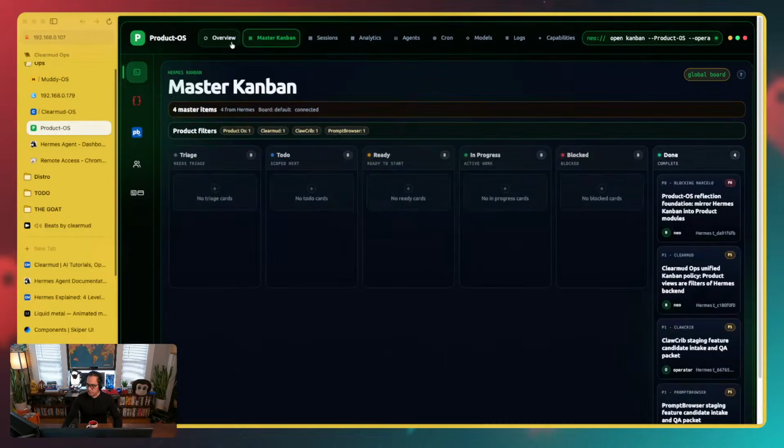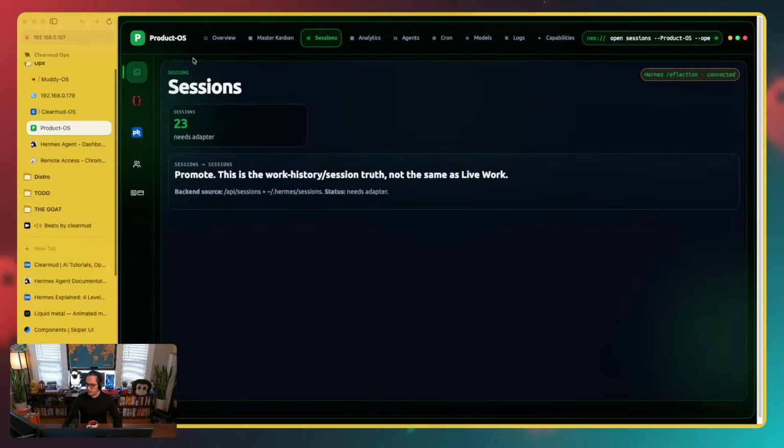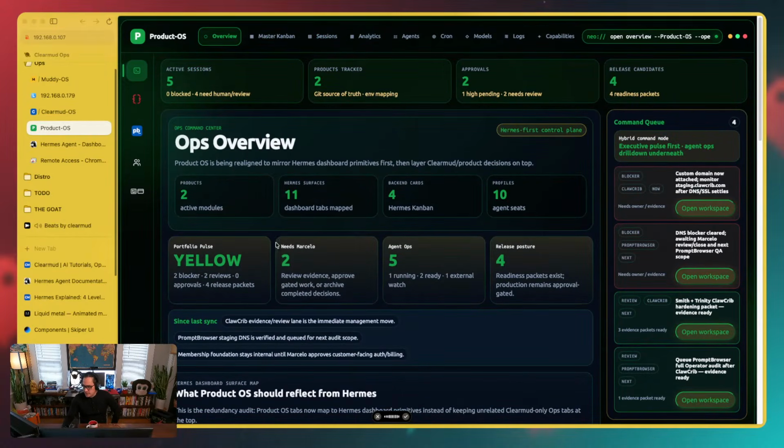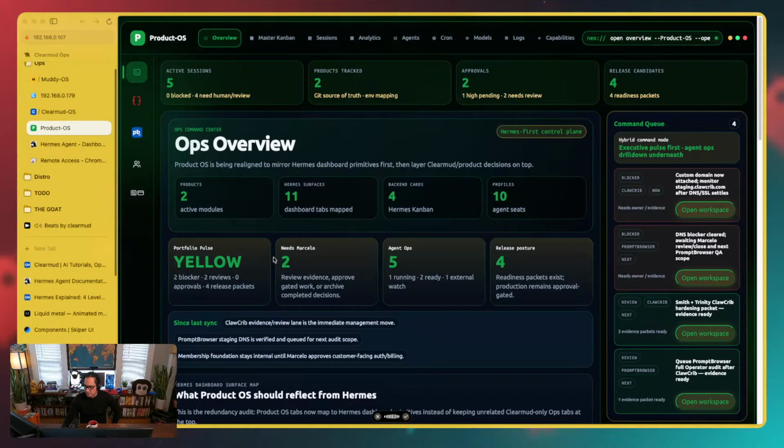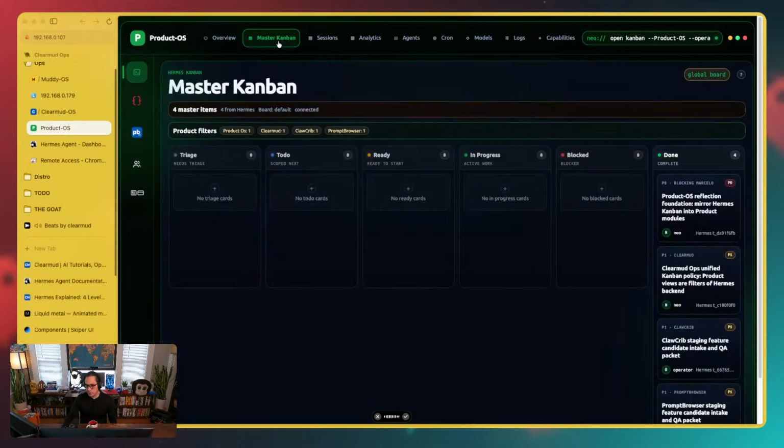I'm going to start a really big master prompt here for the ops module as well. All right, so for the ops module, overlooking the overview, this definitely leaves room for improvement. This just feels like a wall of text, when this is supposed to be a snapshot into all of the tabs. Ideally we should see a priority tasks module where we get a preview into the Kanban board, but not the full outright Kanban board. You don't need to call this master Kanban, just call it Kanban. Or you know what? Let's actually take this opportunity to call it a PM board. I like that better.